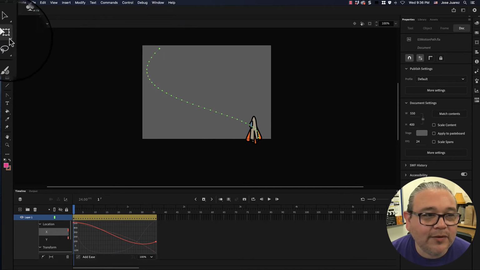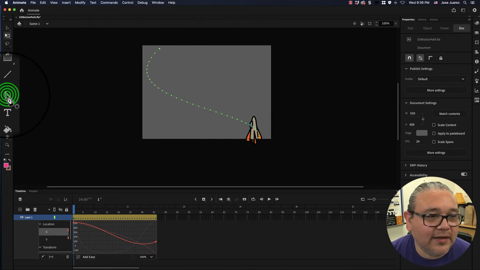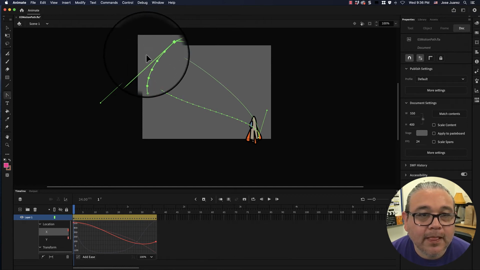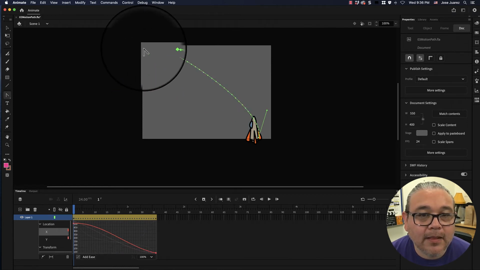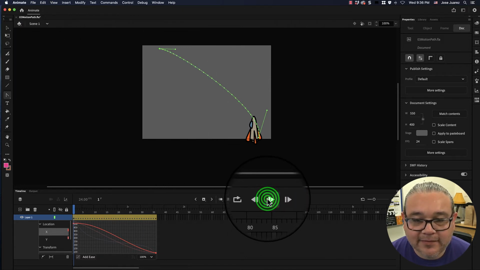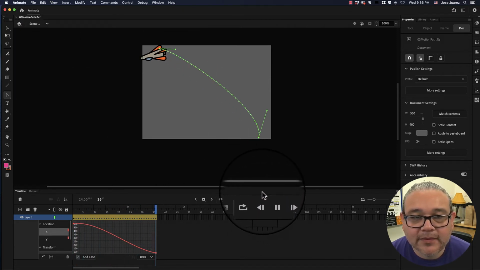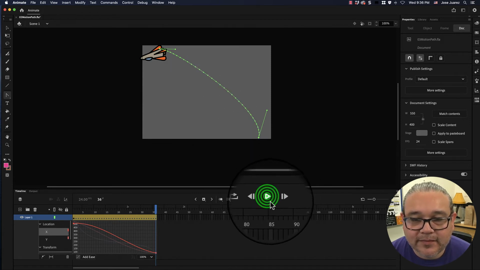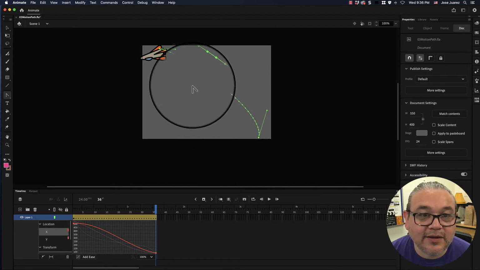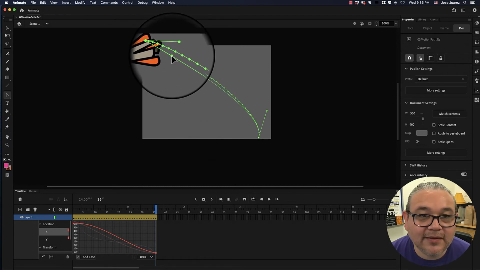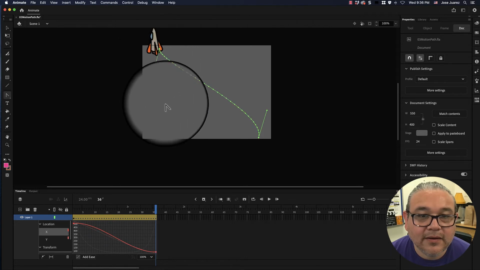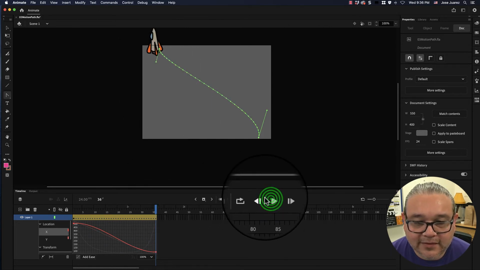So if I want to adjust the little curve again, and I want it to blast off, I can do that. And if I want it to, oh, it looks like it's going to crash, right? How about that? There you go. Nice.